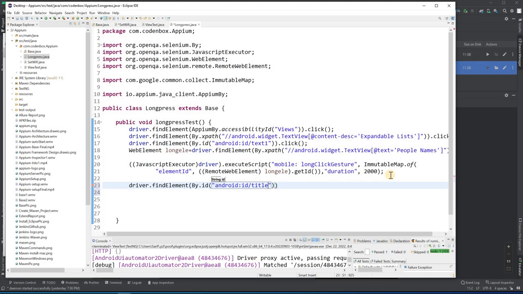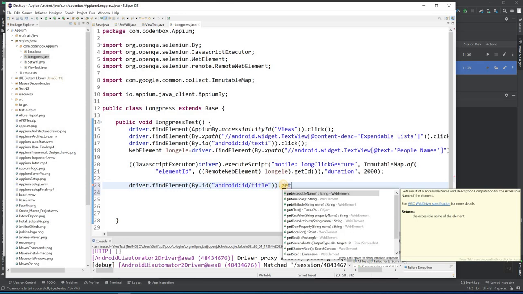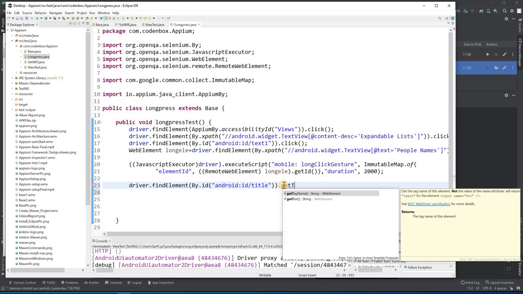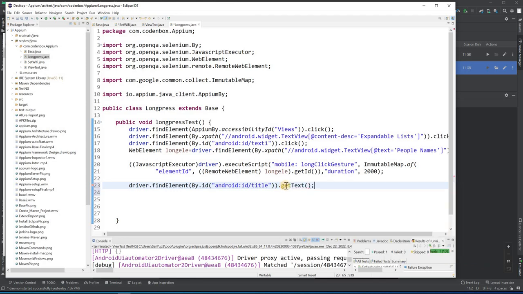Place this one, ID, and then let's use the getText method so that we can grab or extract the text, and then we can do some assertion. So let's put this one in a variable, we'll say text, and the return type is string.